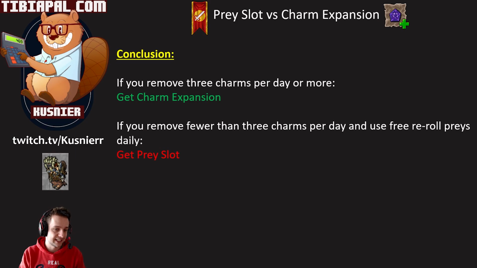Basically, the conclusion is that if you remove 3 charms per day or more, so you love to hunt loads of different spots and you're changing your charms 6, 7, 8 times a day, whatever, you should get the charm expansion first. It is more worth it for you. However, if you remove fewer than 3 charms per day and also use the free reroll, i.e. you're not locking your prey, then get the prey slot because that is going to be more valuable to you.